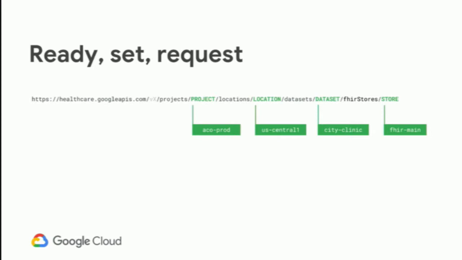Data set, this is where you get into some unique Google approaches. Because we implement multiple modalities, so HL7v2, FHIR, DICOM, a data set is meant to represent a collection of multiple modalities. So you could have HL7v2 data, FHIR data, and DICOM data all in a single data set. The store implements the modality-specific API. So in the case of FHIR, your FHIR store implements STU3, which forms the base URL. Now there's a slight lie in that. There's a wrinkle that we're working out. But conceptually, that's your base URL.